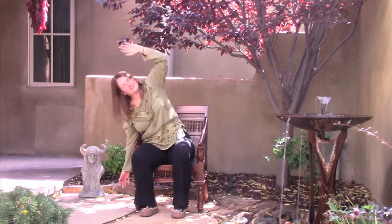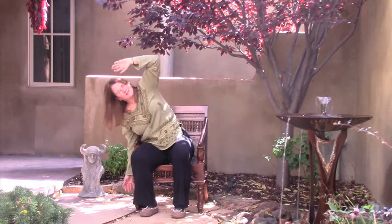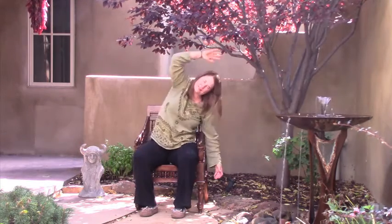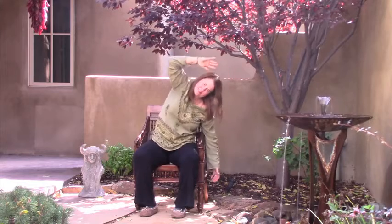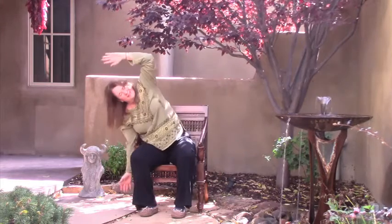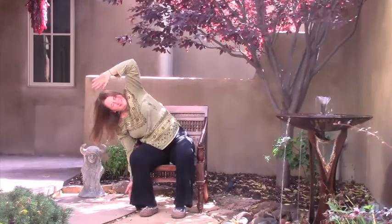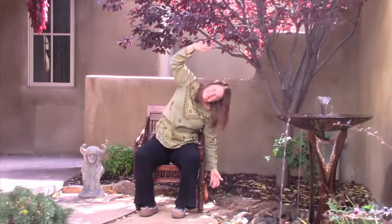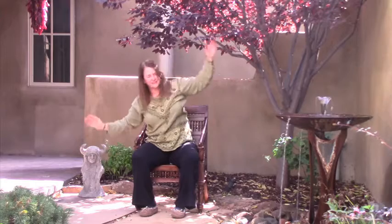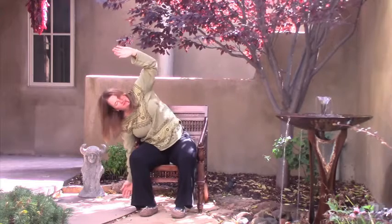Bending side to side, breathing in as you come up, breathing out as you go down, feeling that nice stretch in the side of the body, stretch in the shoulders, like a tree blowing in the wind. This is a use it or lose it movement, and stretch as far as you can. Feel that nice stretch in the body.